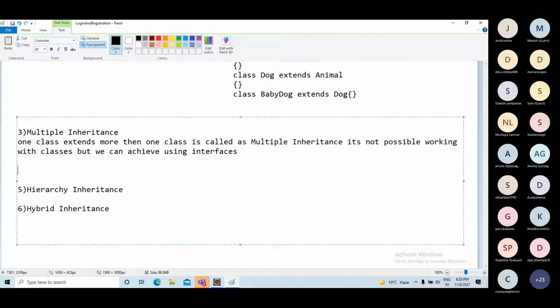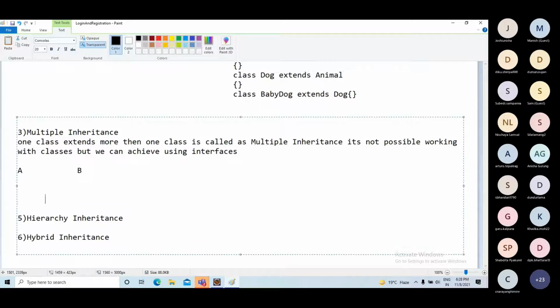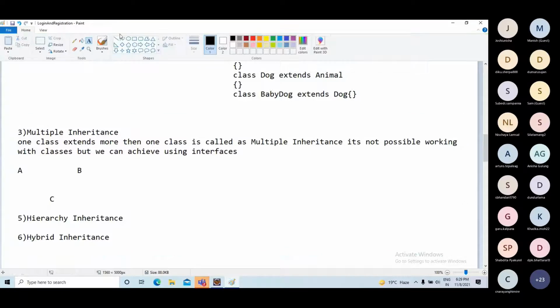That's it. So for example, I told you very clearly. Assume that class A is there, class B is there. I have two separate classes. Then one more class, C, is extending B and A. My sister taking money from me and my brother. Are you clear? It's not possible. That's what I'm saying.